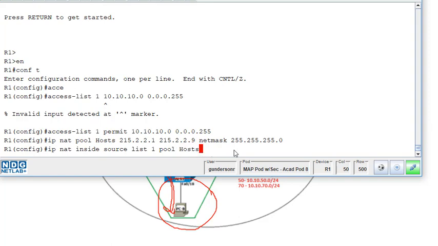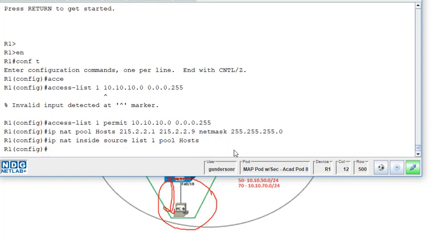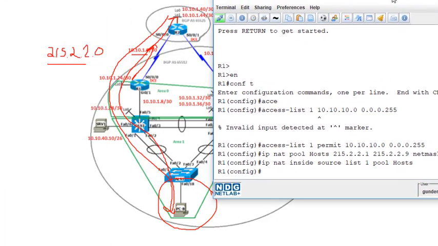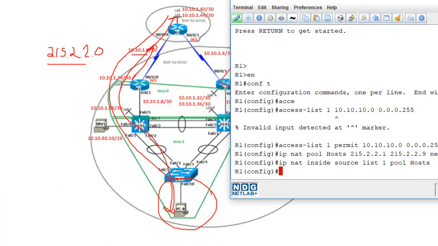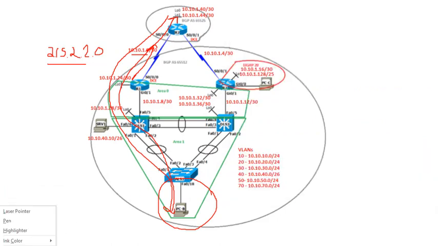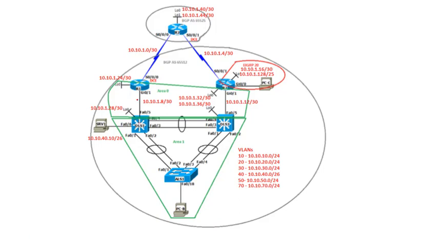Now we've got to say what's the inside and what's the outside interface in this classic NAT. In a newer NAT, we don't actually have to do that, but in this NAT, we do. The inside is the inside of my network, so my inside on R1 is going to be my gig, and my outside will be my serial interface. We're translating coming this direction.